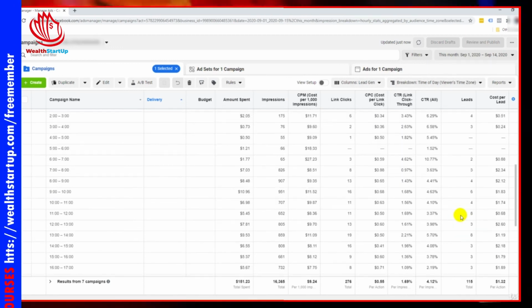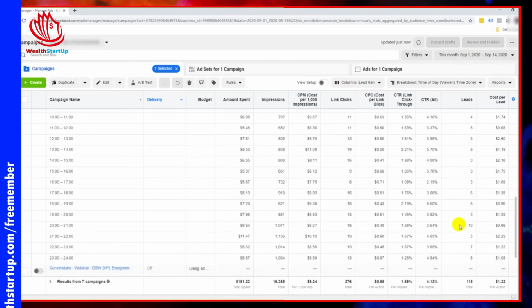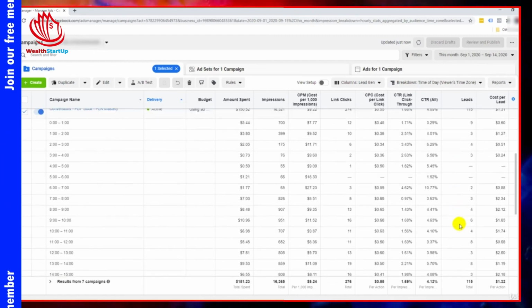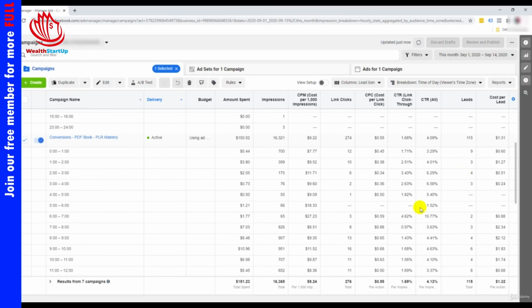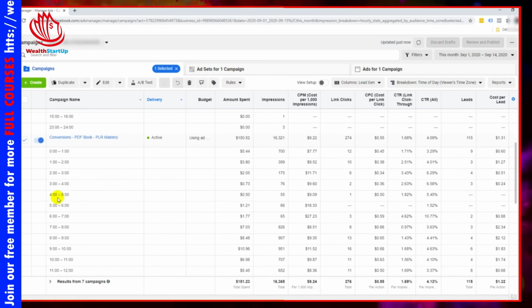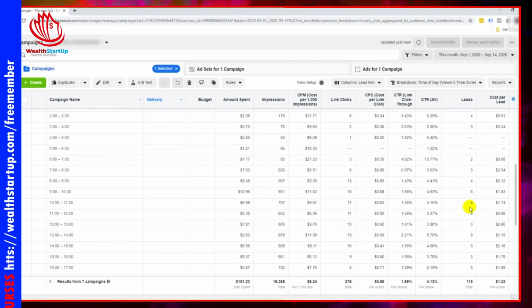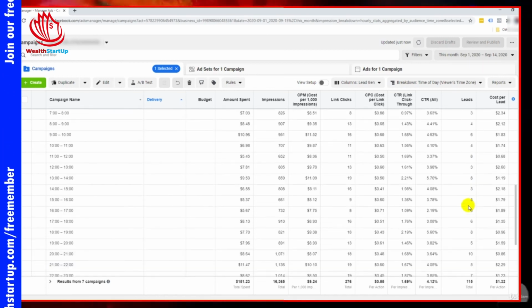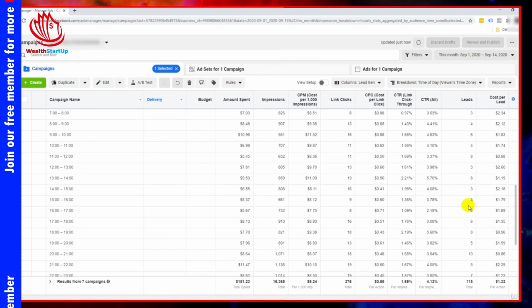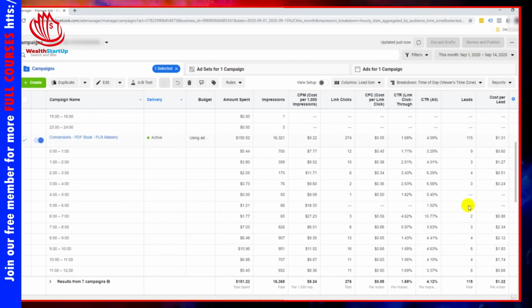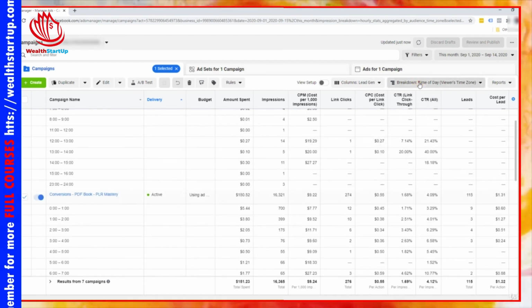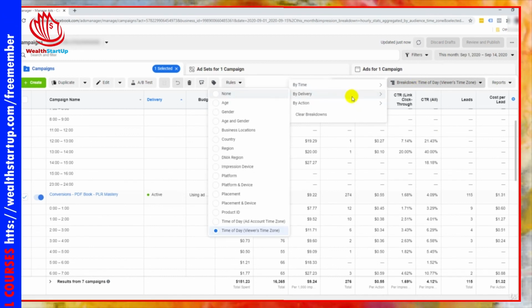So you can see here that the numbers are quite spread out a little bit, but rather consistent throughout the 24 hours, except for 4 to 6 a.m., where you don't really have any signups at all. But it goes to show when people are usually actively taking action on your offer in the 24 hours. So you can see that this is all eye-opening. It can help you strategize when you're going to put in more budget as well.